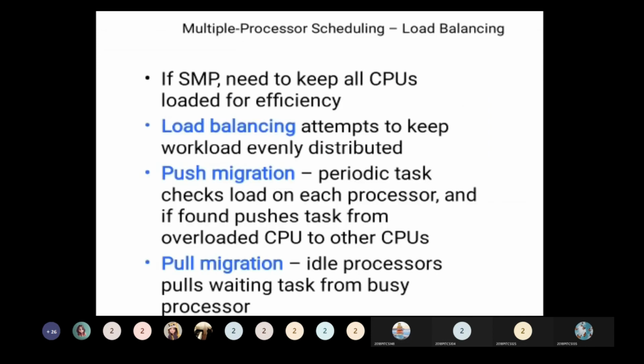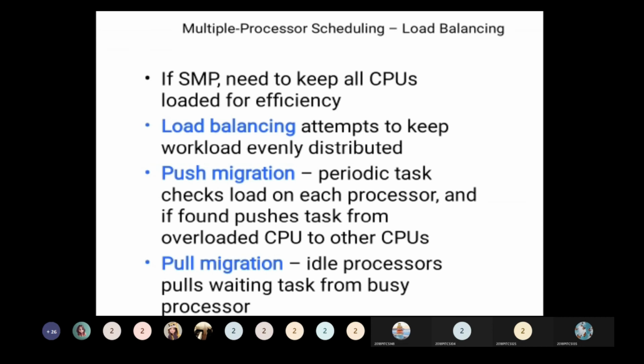When you want to follow multiprocessor scheduling, you have to take care of some concepts. First one is load balancing. In symmetric multiprocessing, all processors will have their own scheduling algorithms.